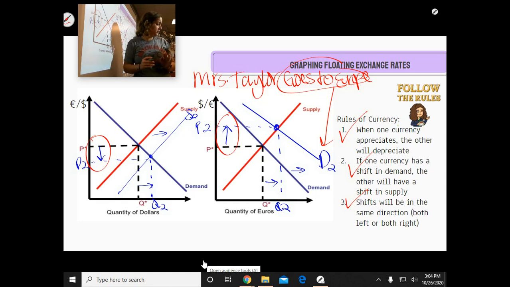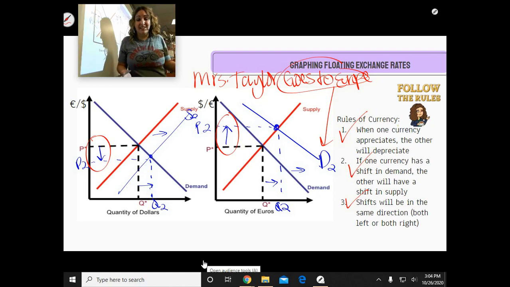Think of it this way. If you go to the bank, you're exchanging your dollars to get more euros. So you give the bank dollars. You put your dollars on the counter and say, I'd like to exchange these for euros, please. And so you put the dollars on the bank counter. They give you euros and off you go. You go to Europe. But you left your dollars here in a bank, and now there's more supply of dollars in the market because what's the bank going to do with it? They're going to loan it out.